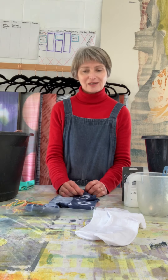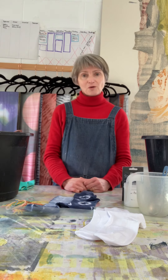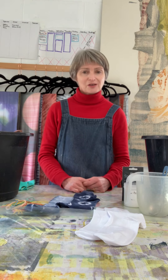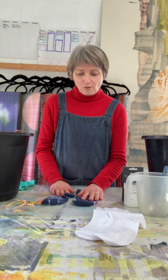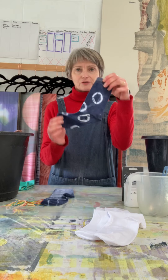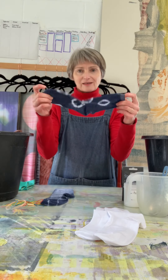There are lots of different shibori techniques — it's an exciting world. I'm just introducing you to a little taster of how to do one certain thing. If you're interested in doing more, please get in touch with me. I run lots of different workshops from printing to dyeing and I would love to hear from you. So what I'm going to do this morning is show you how to shibori a pair of socks like this.